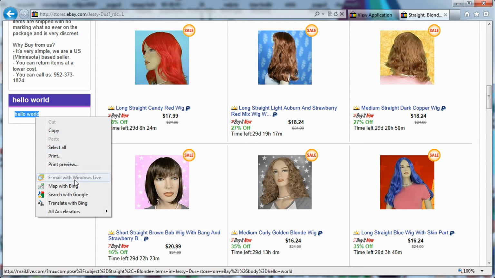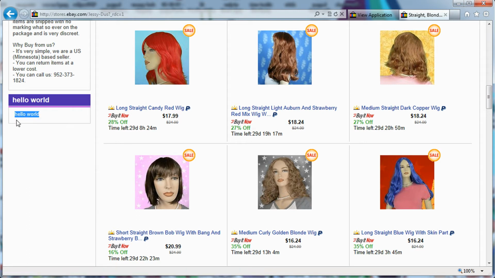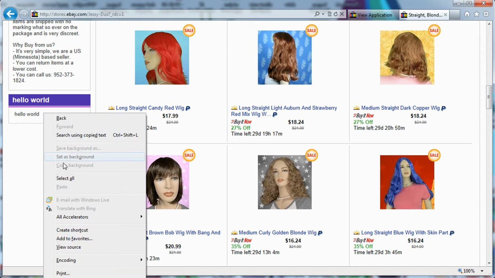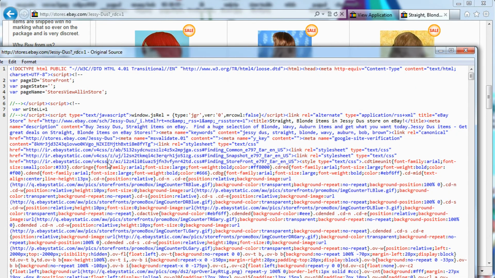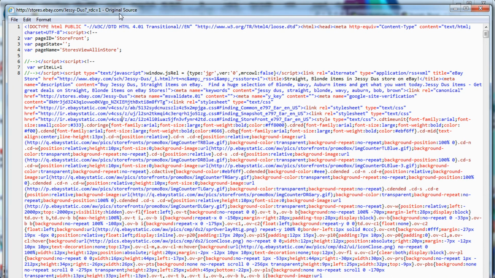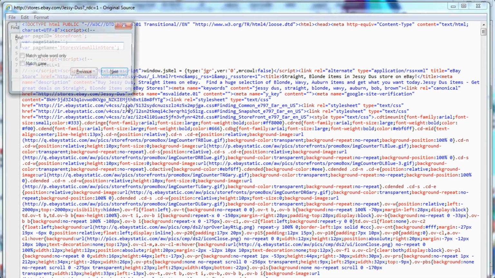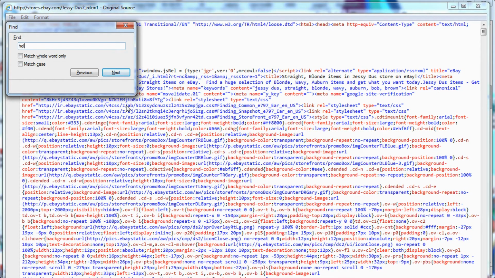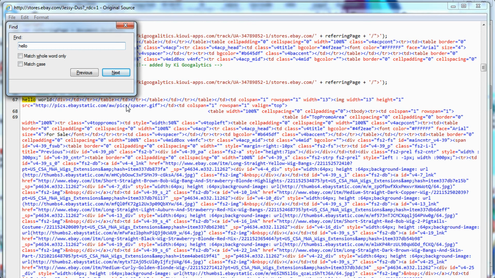If I were to try to do a view source of my page, there, and this is a little bit technical. You don't need to know that, but this is to show you that the code is actually behind it.